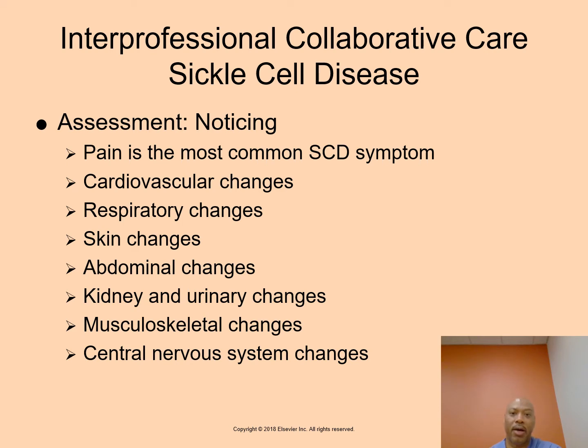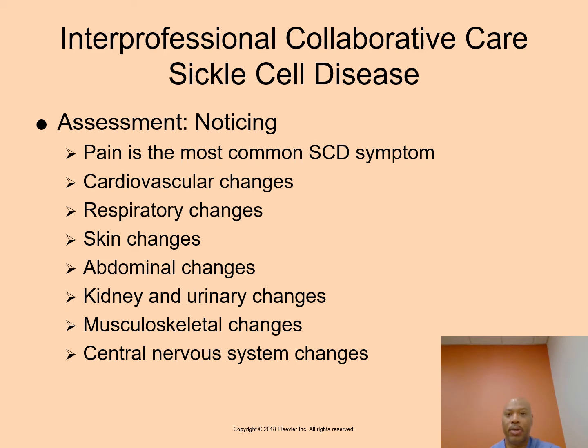With respect to cardiovascular changes, these patients have signs and symptoms of high output heart failure. Remember, we learned that in the cardiac chapter. This is due to anemia. The body is detecting that it's not getting enough oxygen, so it will cause the cardiac output to increase to correct that, but it won't correct it because these patients are anemic. Until you correct that, it's just a vicious cycle. These patients are also short of breath. They have generalized fatigue and weakness. There's some additional information that I want you to read in that section.